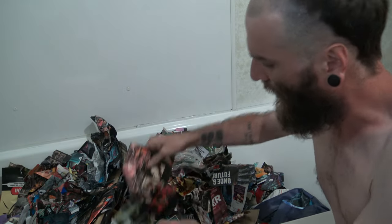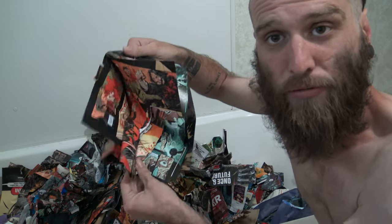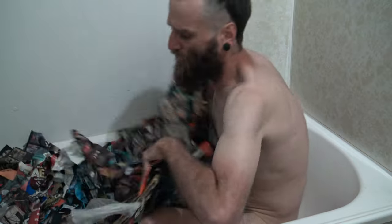Now we've got the bath full of comics ready to go. As you can see I've got my Berserker in here — lots of Berserker, of course, my favourite comic book of all time. And I'll just go ahead and get in the bath. Once you're in the bath you just sort of cover yourself with the comics.